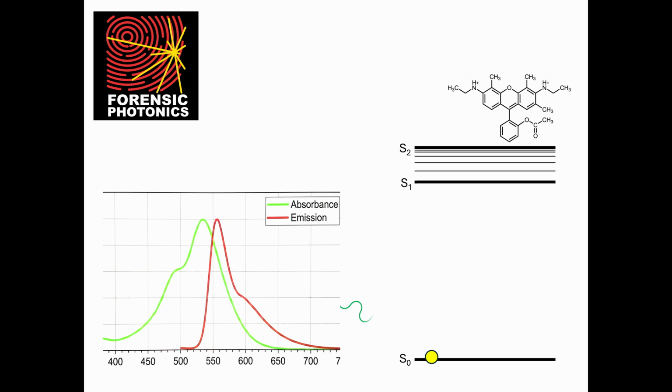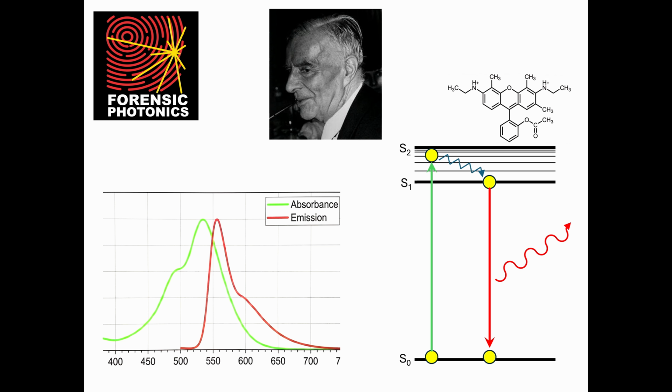Remember, the emitted photon must account for the energy from the absorbed photon. But here's the key. When the electron was first excited, molecular vibrations dissipated some of that energy as heat before emission could occur. So the electron doesn't need to release as much energy when it relaxes. Some has already left the system. This energy deficit is what causes the color shift. The emitted photon has less energy than the absorbed one, which means a longer wavelength and a different color.